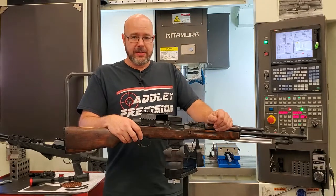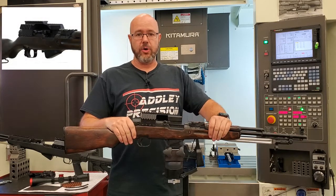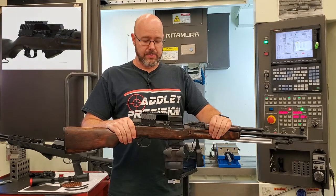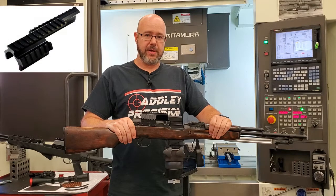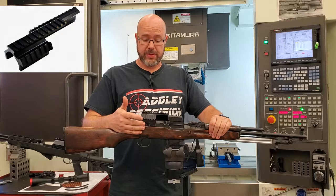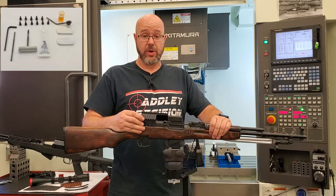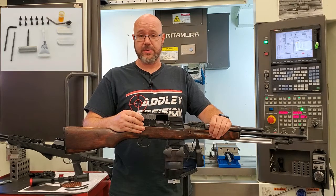I'm Mike. Today we're going to show you guys the SKS tri-rail scope mount. Now, what puts this apart from the other scope mounts we manufacture is this is a smithed mount. It comes with all the tools and hardware required to install this. It's incredibly easy to install. I did my first one at my kitchen table in about 30 minutes.